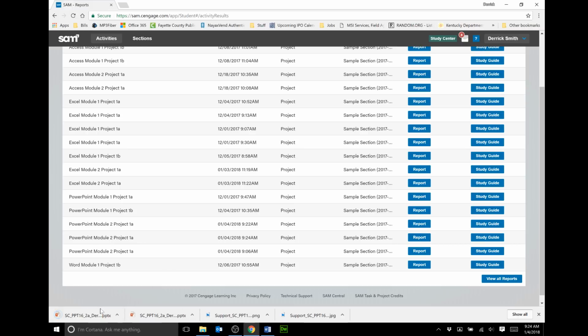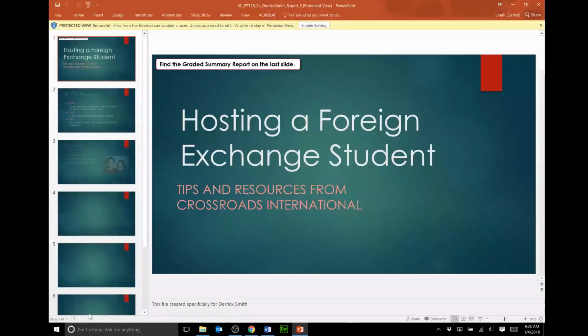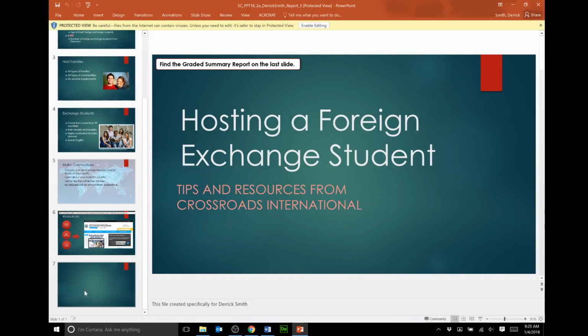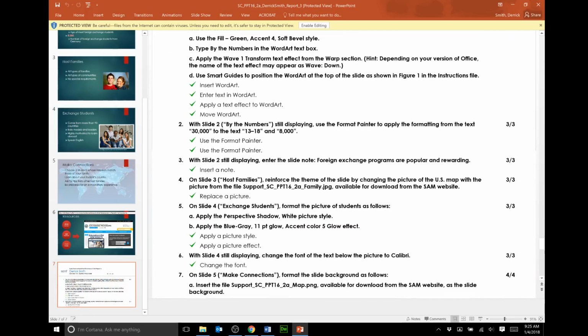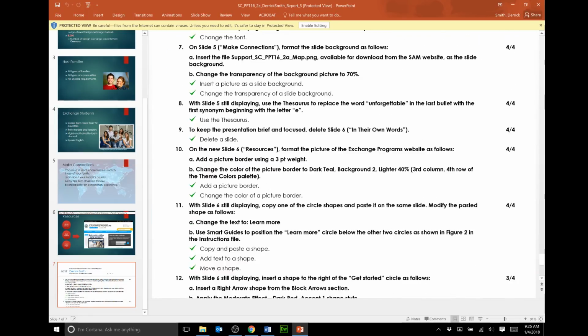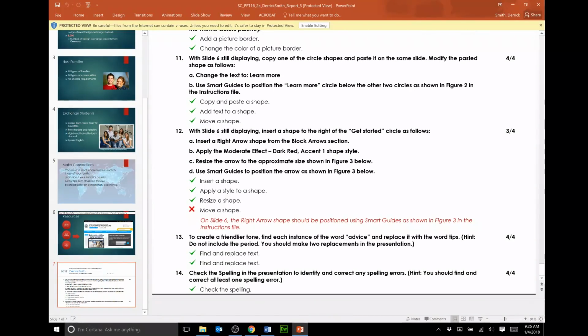Let's take a look at this one and see how we did on it now. And it looks like we should have got 49 out of 50 that time. What did we do wrong here? Yeah, the right arrow, I can't position this one correct because I can't get my smart guides to show up.